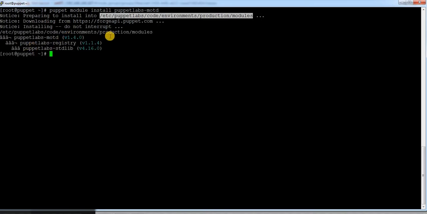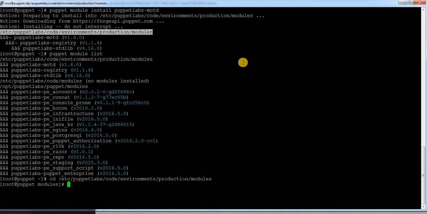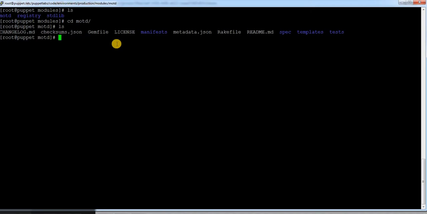Okay, so here is the module information which is installed, and now if I do a module list, you will be able to see that module. Also, if you want to see the content, you just go inside this location and ls, and you will see one directory called motd, and inside this motd there is one directory called manifests.